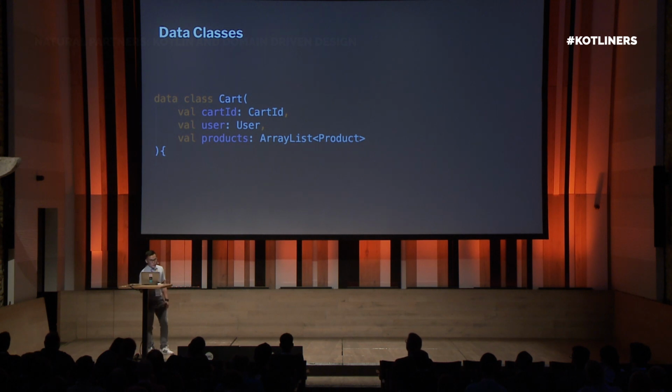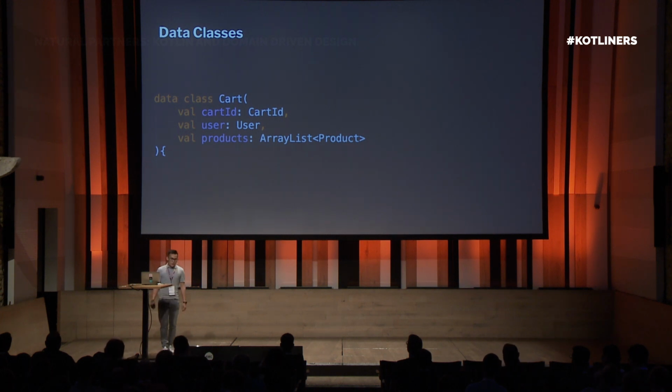The first implementation would be the entity named Cart. This data class is basically the entity. It is a data class, as the name says for itself, a class which manages some data, right? We have 3 fields in it, 3 variables: cart, user, and a list of the products.